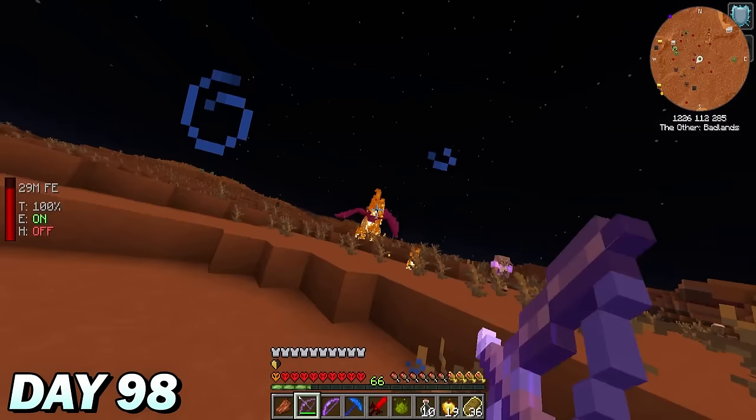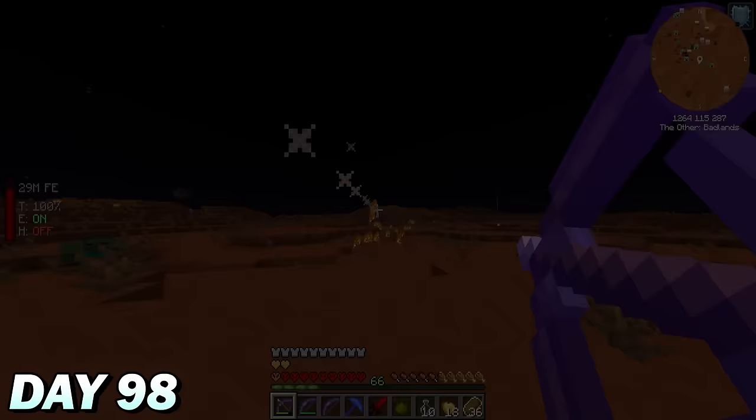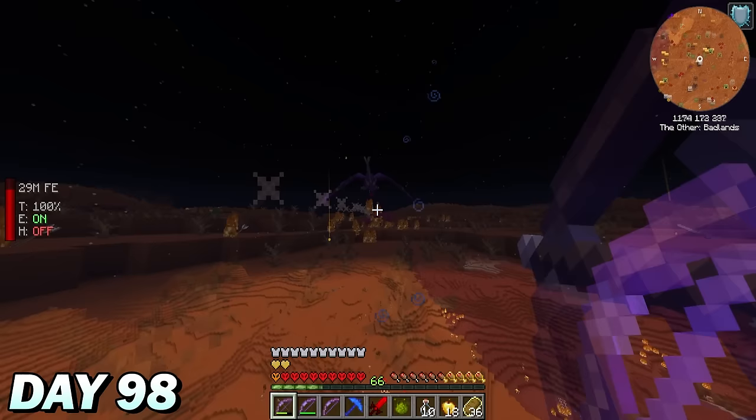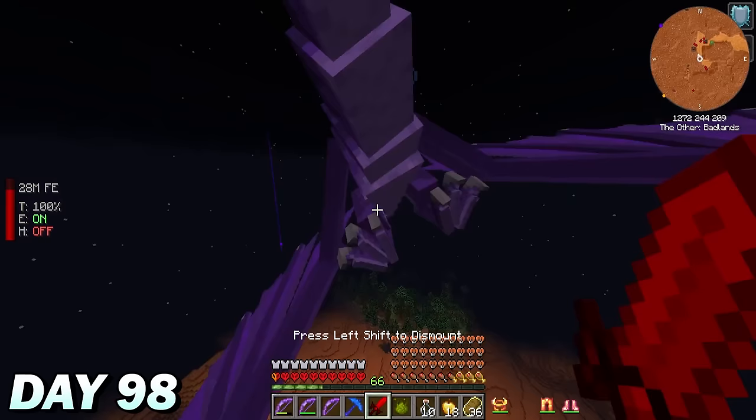Just keep out of range of him being able to A, fly, and B, shoot lightning at me. This is one of the scariest fights in Minecraft I've ever had. Staring down the beast is terrifying. Okay, knocked him back down. Okay, how much health do you have? How much health do you have, friendo? You're not telling me.